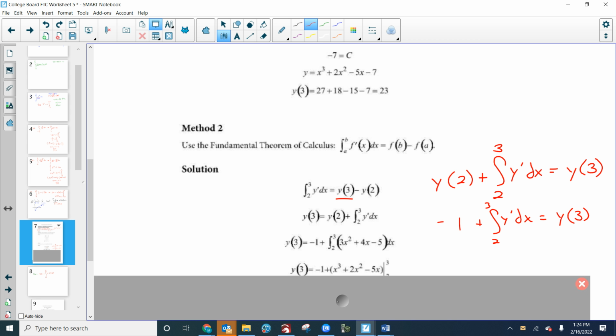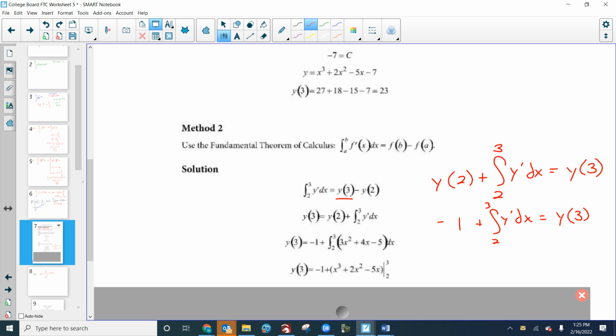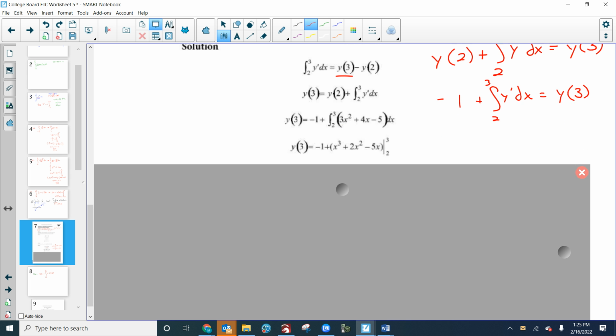This is what we called the dirty rule yesterday. It's just another way to set up the same problem, not because we have the choice to. Trust me. There are going to be times where you have to type, like this one I can check because I actually know the antiderivative of 3x squared plus 4x minus 5. There's going to be times where I don't know the antiderivative, and neither does my calculator, but it can evaluate this expression right here. So you're just going to type it into the calculator, okay? You're going to type it in and know that that's the correct setup to get there. You don't have a method 1 as an option. You have to do it this way.